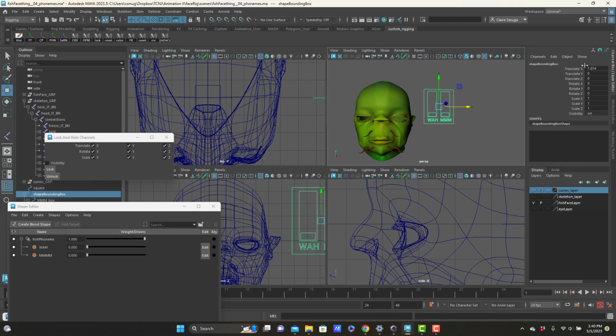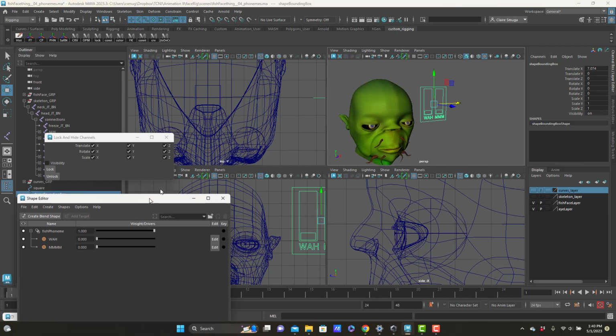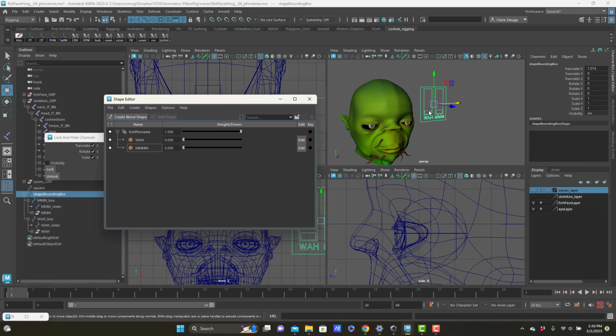And the nice thing is that none of these numbers are ever going to matter again. It's going to be fine. It's just going to sit here. That's all it's going to do. So I've made it so that I can see my little interface that I made outside of the model. I'm feeling good about that.